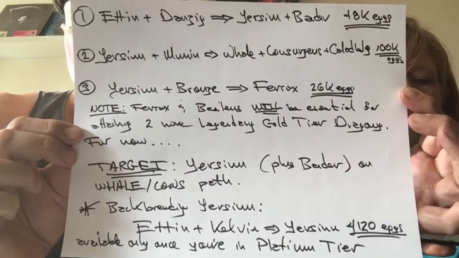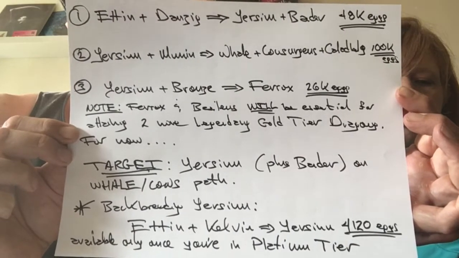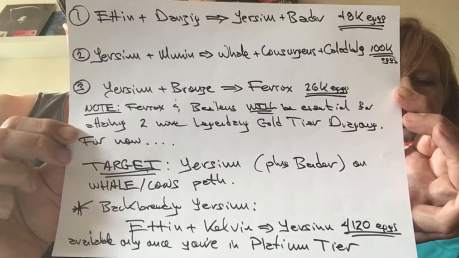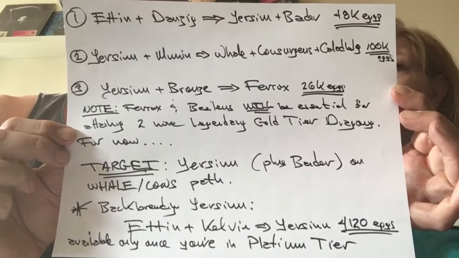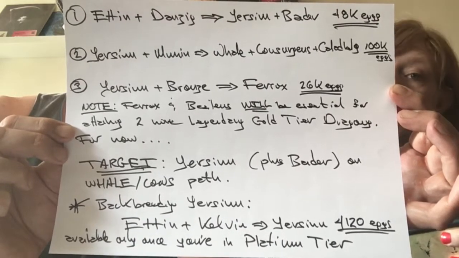But as you can see, on the breeding, Etten with Danzig will give you Yersinout plus Bander, who's also an excellent dragon. He's an epic warrior for 48,000 eggs. And Yersinout plus Munin will give you Whale and Consurgence plus Calibbolg, who's actually an epic sorcerer, and he's also important. This is for 100,000k. That's if you're going on the Whale Consurgence path.